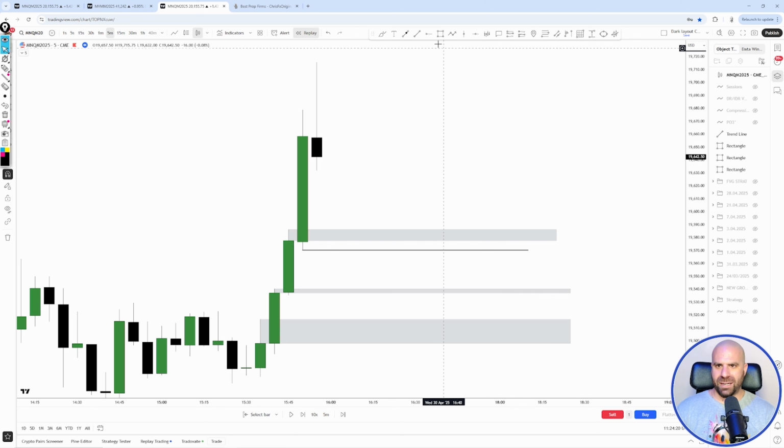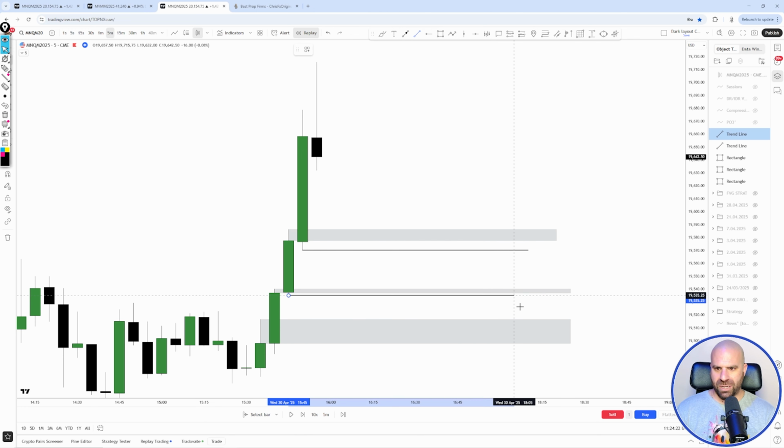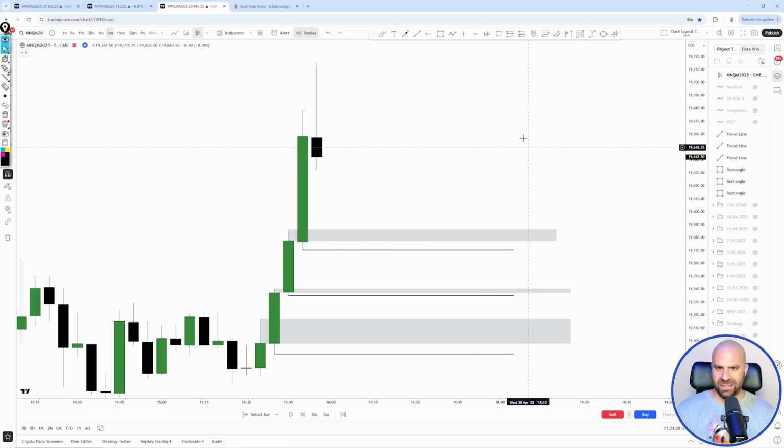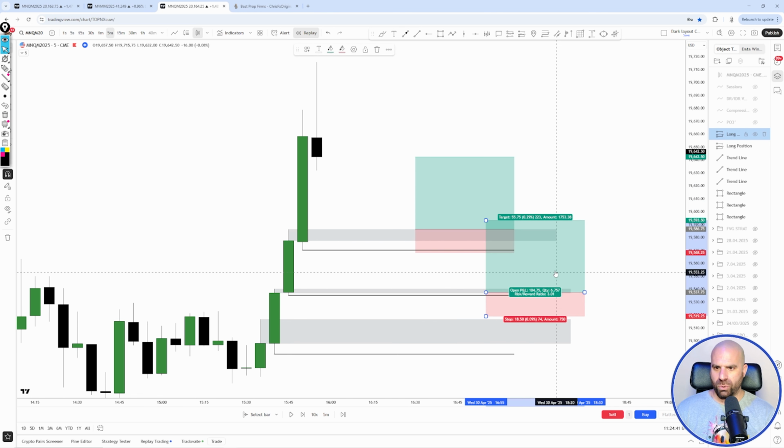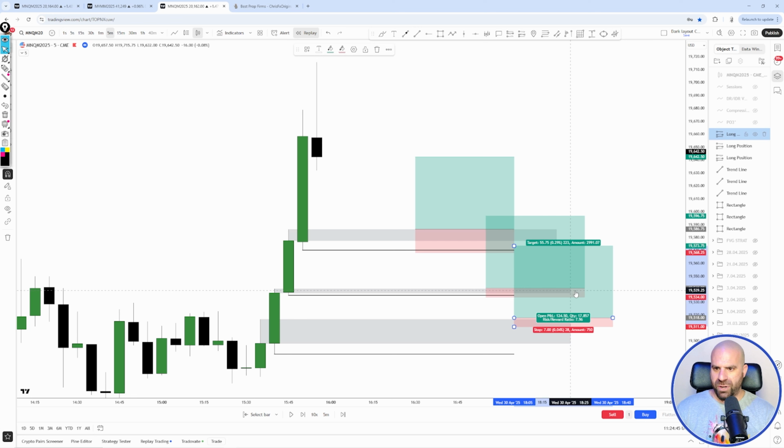This is your candlestick number 2 in every occasion. This is your candlestick number 2. And this is your candlestick number 2. And we have highlighted the wicks of candlestick number 1 in all occasions. So one pending order goes here with a stop loss right here. And of course, at least a 3-to-1 you will be targeting. The second one would go here with a stop loss below this area. And the third one would go here with a stop loss below this area.